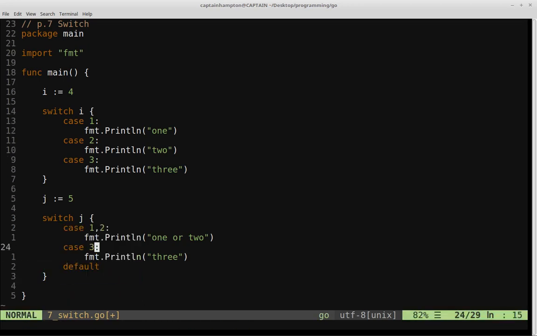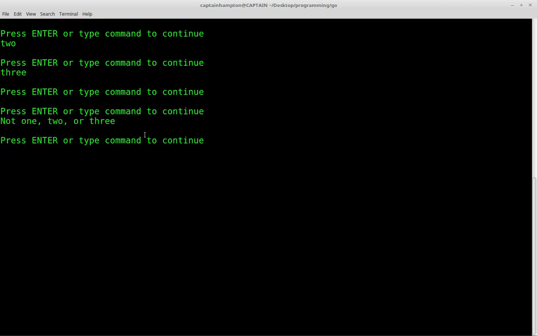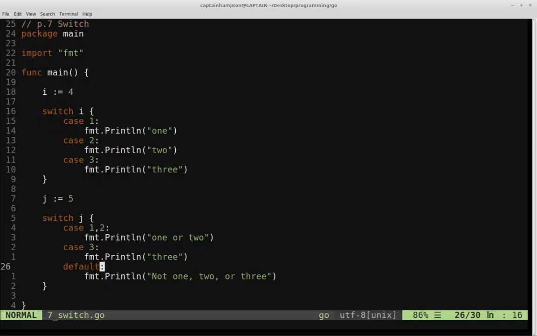If none of the cases are triggered, if it falls through all the way to default, this one will be triggered. So we can say fmt.Println not 1, 2, or 3. Here we have j equal to 5, so the default case should be triggered. Let's write that and run this statement. It says not 1, 2, or 3, and that's because the default case was triggered.